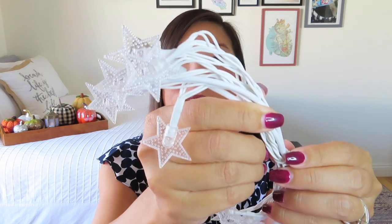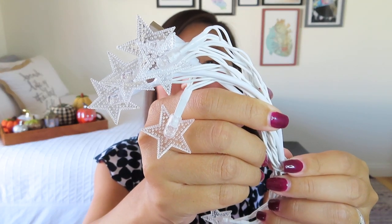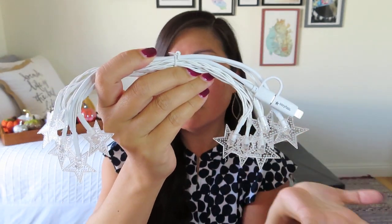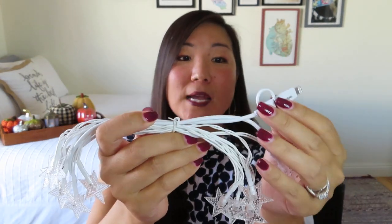And then I think we have one final item, which is coming in some plastic. So let me get that out. And it looks like it's a little bit of tech in here, I think. So it is by Sexy Hair, which is interesting because I don't think it has anything to do with hair. It is a holiday light-up charger. So this is kind of fun, you guys. Look at these stars. You can see they're going to light up and definitely sparkle. They're on both ends, so it's like string lights, basically, but it's actually a charger.